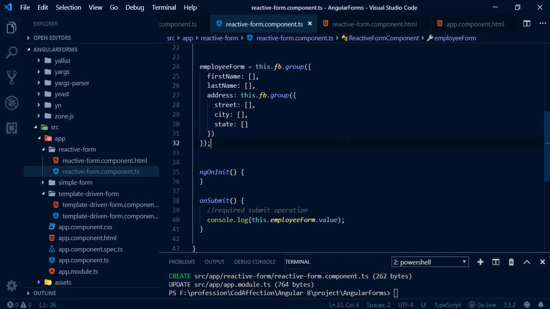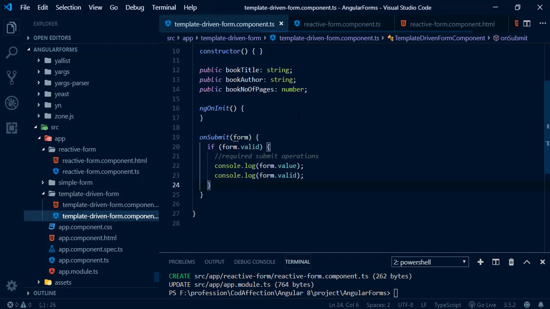So that's it guys. Here we have discussed all the possible ways to create forms in an Angular application using a simple form without use of any methods which Angular provides. We can use that for simple forms with one or two controls. And then we have discussed the template-driven approach. In case of the template-driven approach, we don't have a well structured form model. Here we have the properties, or we may have a class which contains all of these properties. You can use the template-driven approach in case of forms with a lesser number of controls. For example, you can use it for a registration form with a lesser number of controls, which may not be extended in future.